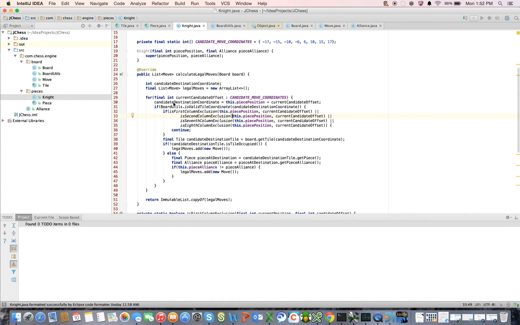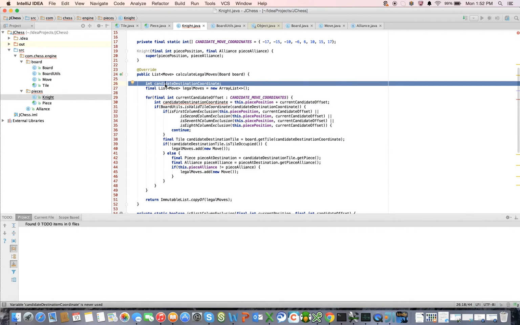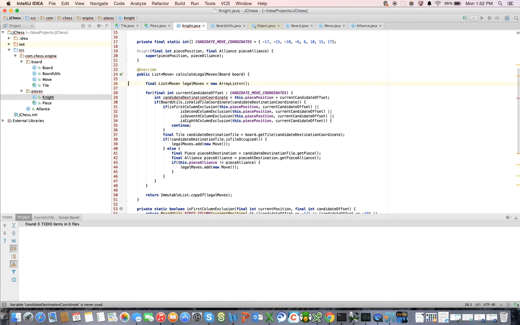It's only used within the context of this for loop, so I'm going to move it inside. Folks might argue that you're allocating more memory by doing that, but I would tend to side with the argument for better readability and more local scope. Now this code looks a little bit cleaner.